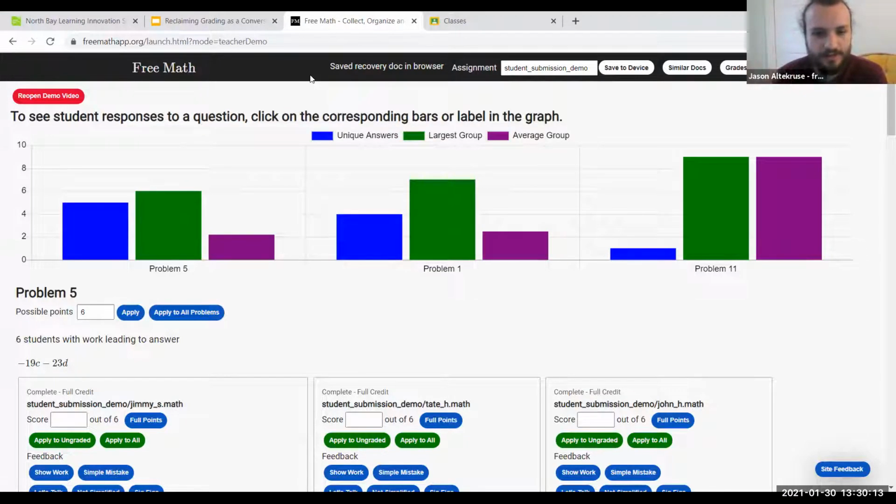One thing that we are trying to wrestle with a bit as we fill out more features in the website: currently you bring all of your own content, and we don't provide you with any materials, but it's designed to be really flexible. It's so flexible that you don't even need to put anything into the system to make an assignment. Your assignment definition can be as simple as telling your students to do a textbook assignment on page 350, problems 1 to 10. And if they know how to get to FreeMath, they can just start recording their work.